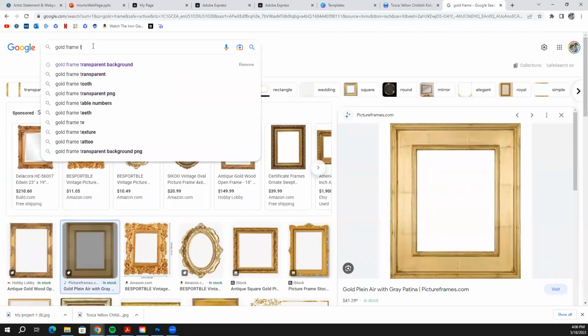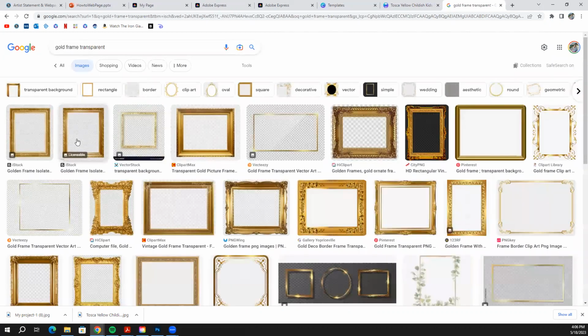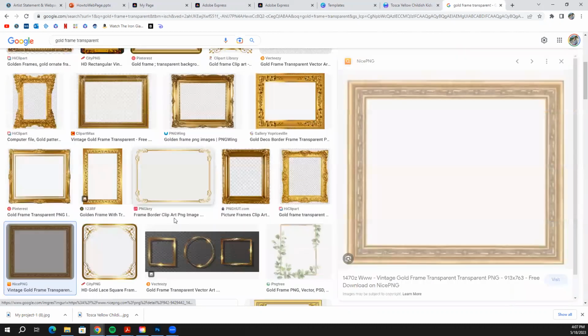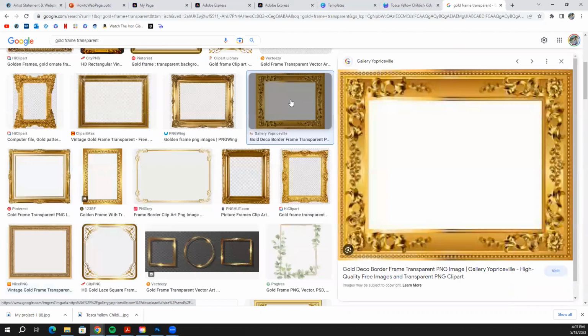I'm going to type in transparent. A lot of these show that checkered, the transparent look behind it, but most of the time, if you can already see it, they are not transparent. So you want to look for ones that don't have it and then pop up with it. So this one didn't pop up with it. Click on this guy.